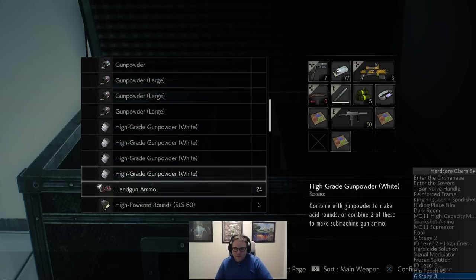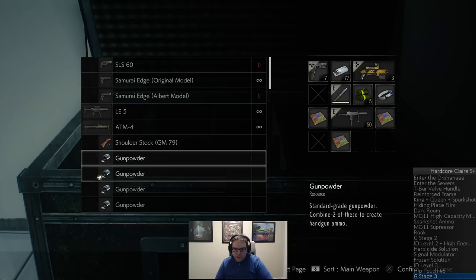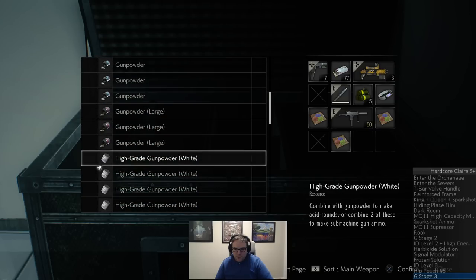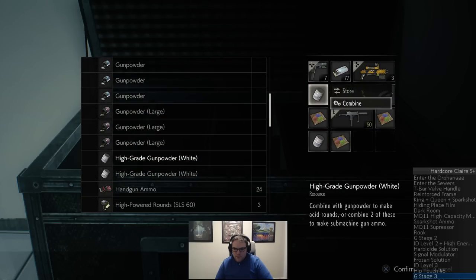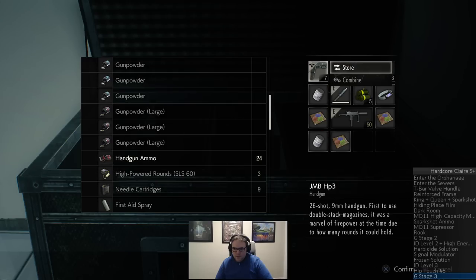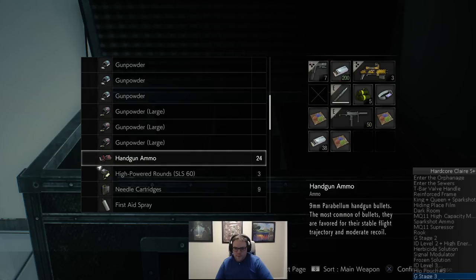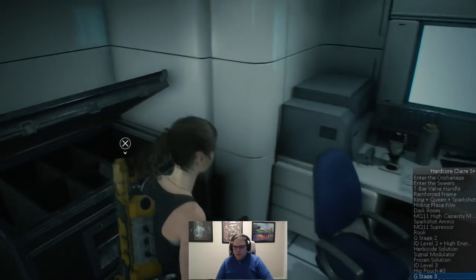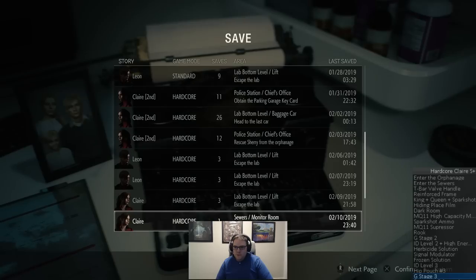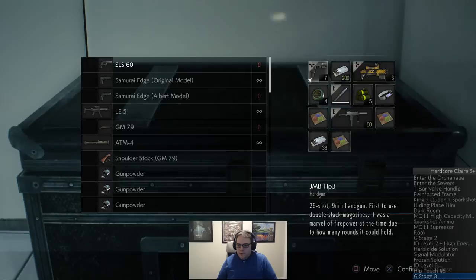And then we need to store this for now. We're going to take it back, though. I'm going to combine. Okay. Grab an ink ribbon. Let's save. I'm going to save on a second slot just in case things go south. Okay, put that back.